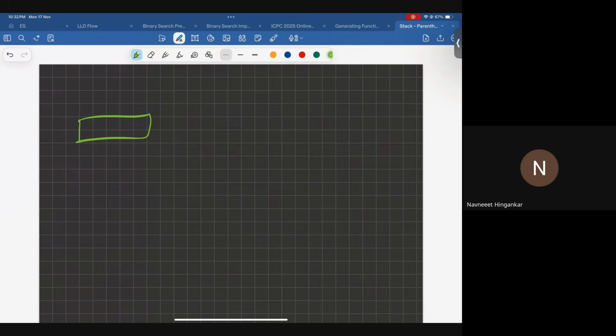Left, right. In the end, my balance should be 0, right?